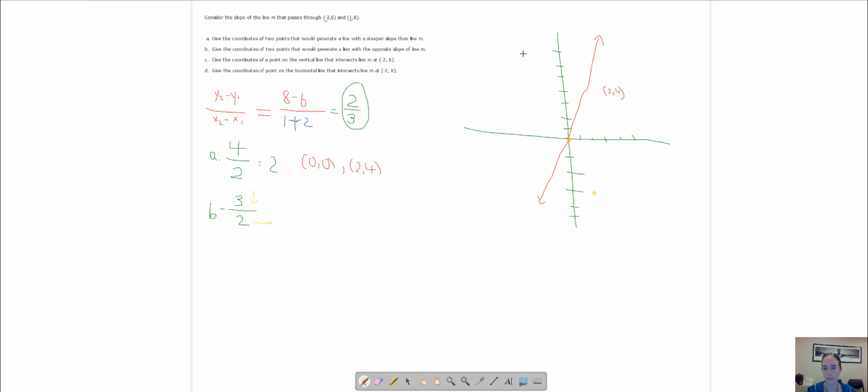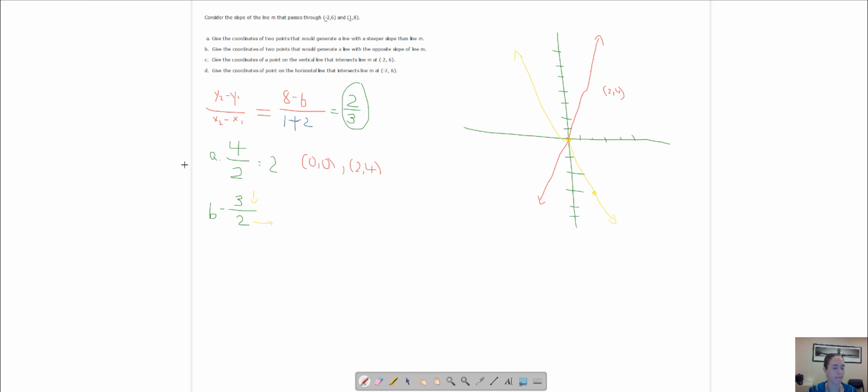And then here's my next attempt at a line. Whoa! Yeah, I'm so bad at these lines. Hopefully you can do them better when you're just drawing them. Okay, but that would be my line that would have an opposite slope of this first one. And I didn't graph this first line over here, by the way, so that one's not showing. Okay, but that would be my 2 points.